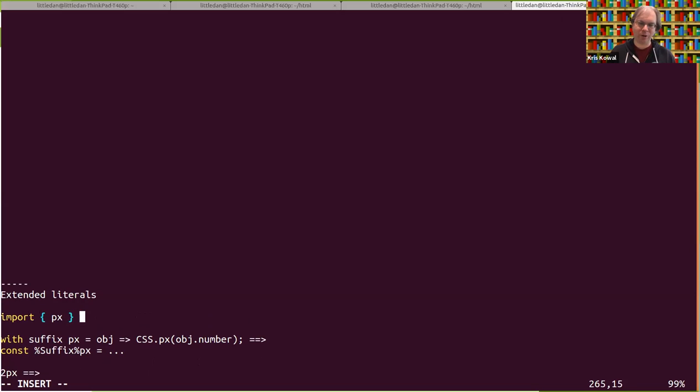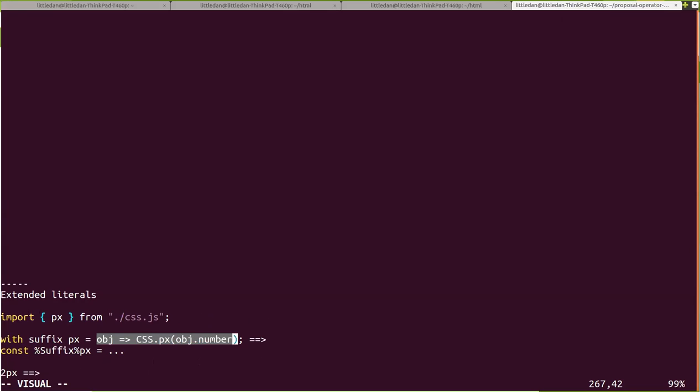He was very adamant that the module system should leave the door open for importing hygienic macros or syntax extensions in general. Yeah, we type that import as a suffix for px, import suffix px. See, I don't know, because I think some will say that import statement should not also somehow import a non-suffix or a different one. I would really like to not mess with the import syntax. Neither this proposal nor the type proposal makes any change to the module system. And I'd really like to do my best to avoid messing with that, because that's a lot of complexity.